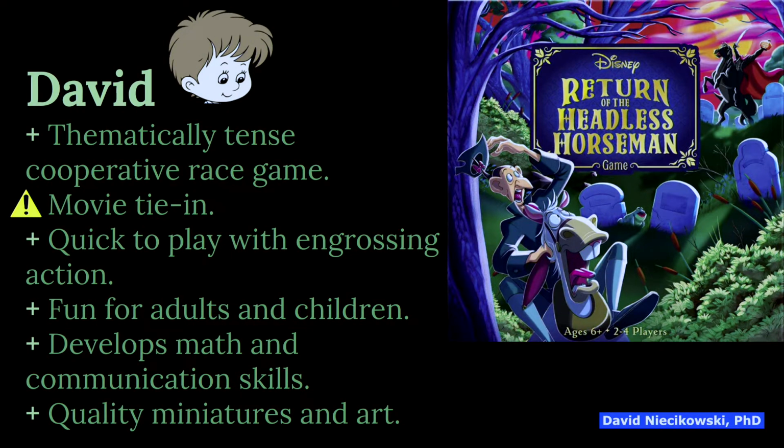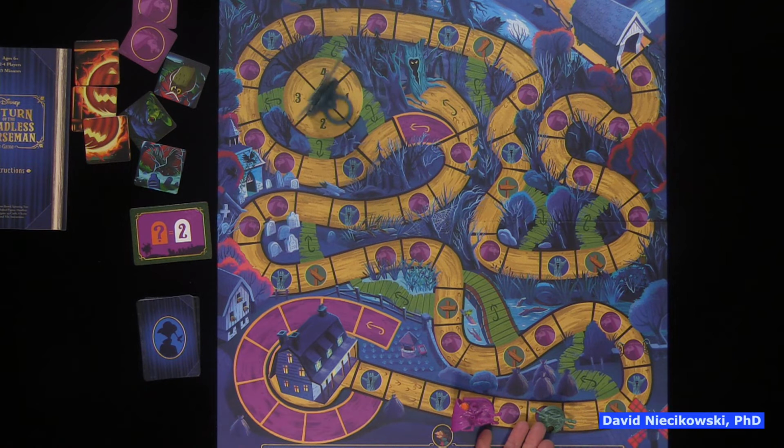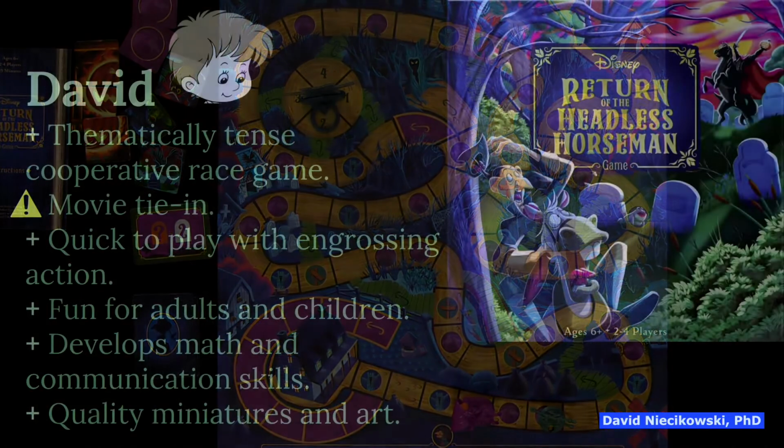The way we introduced them to scary things, they would have been able to handle it. But some kids may not be able to. So it's quick to play with, engrossing action. I mean, just spinning the tree, that's fun. And matching cards, and you're like, oh no, we didn't match, and now the Headless Horseman is going to move farther. I mean, kids will be really involved with this game.